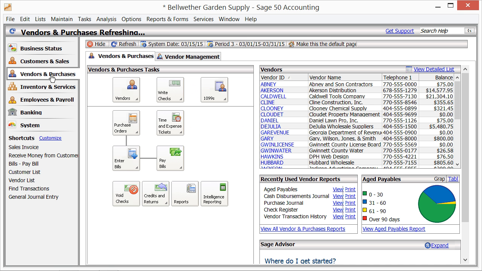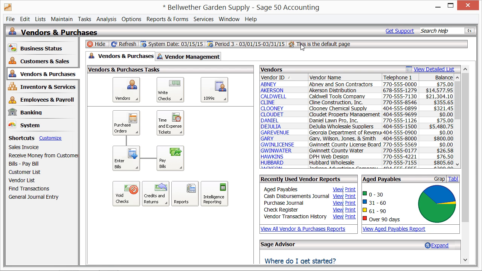At the top of any navigation center, you will see a small navigation center toolbar that allows you to perform some standard tasks related to navigation centers within Sage 50. First, you can choose which of the navigation center pages you want to display by default when you open the current Sage 50 company file. To do this, just open the navigation center that you want to set as the default navigation center page. Then click the Make This the Default Page button within the toolbar at the top of the navigation center. The display on the button will then change to display This is the default page after it has been set.